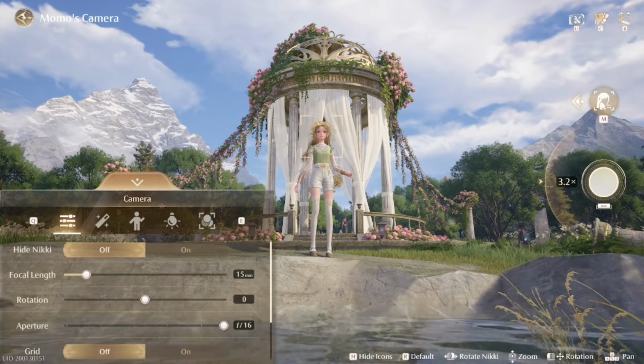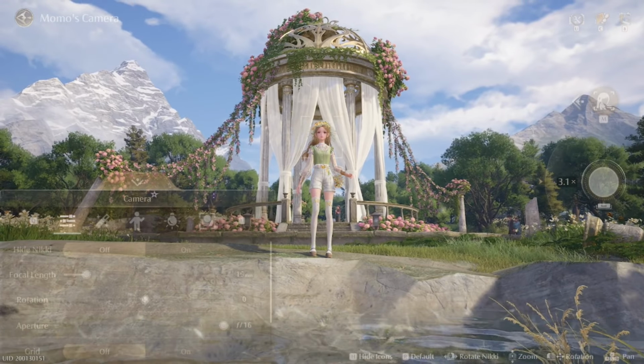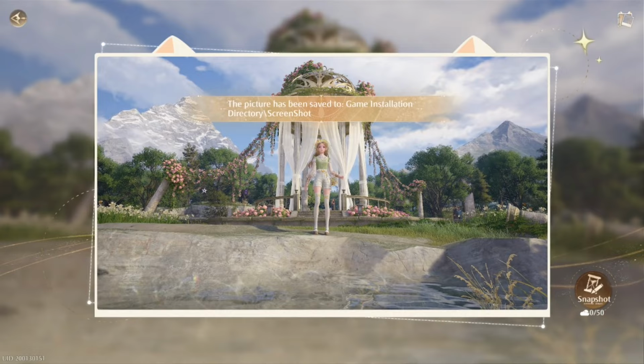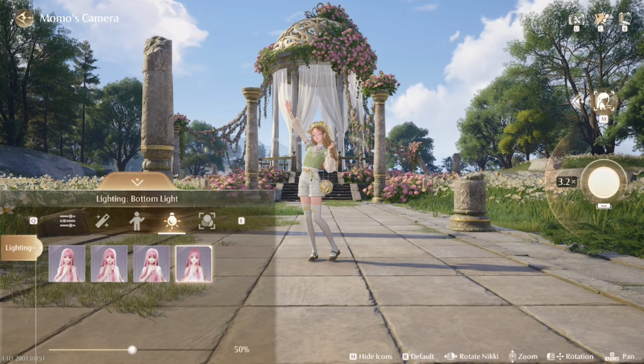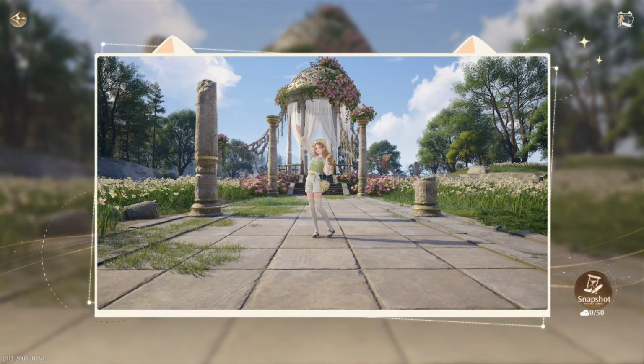This area is just beautiful and whimsical, and I think there are so many good outfits that would take absolutely stunning pictures here. You just have to make sure you zoom out to try and get all of the gazebo in if you want to, but really truly just play around, have a lot of fun with this spot because it is so romantic and gorgeous.